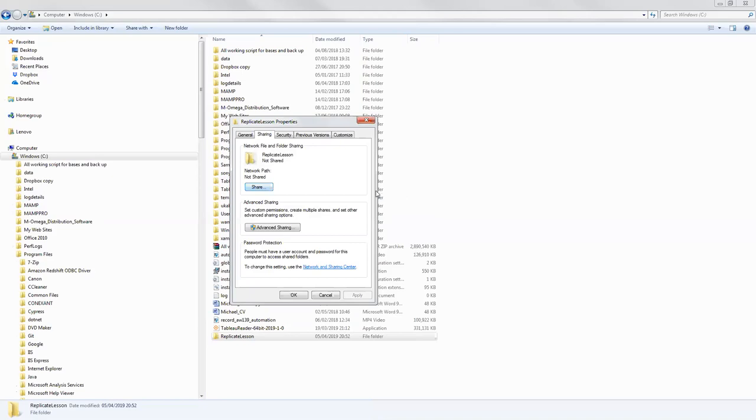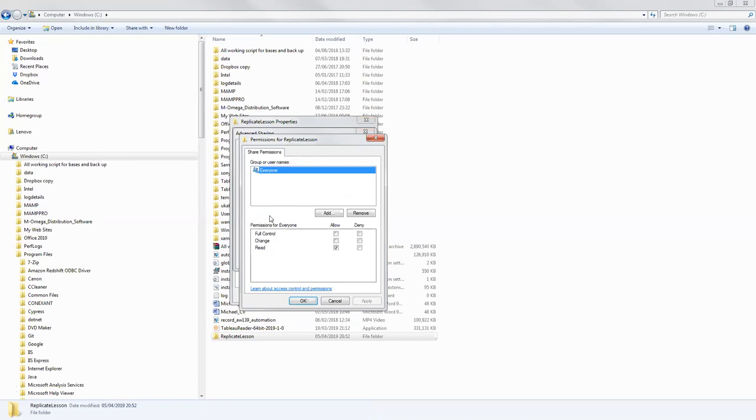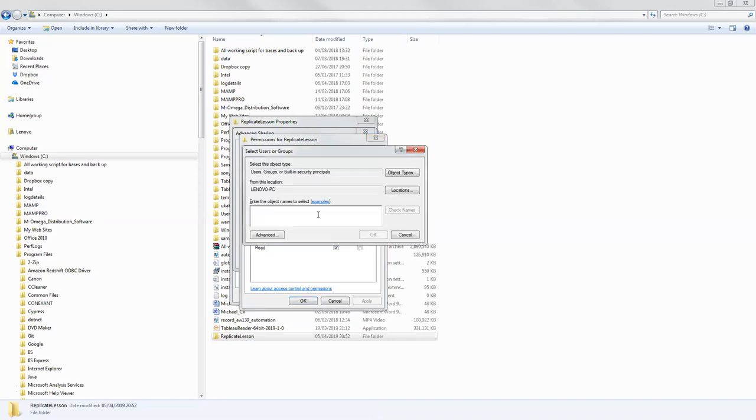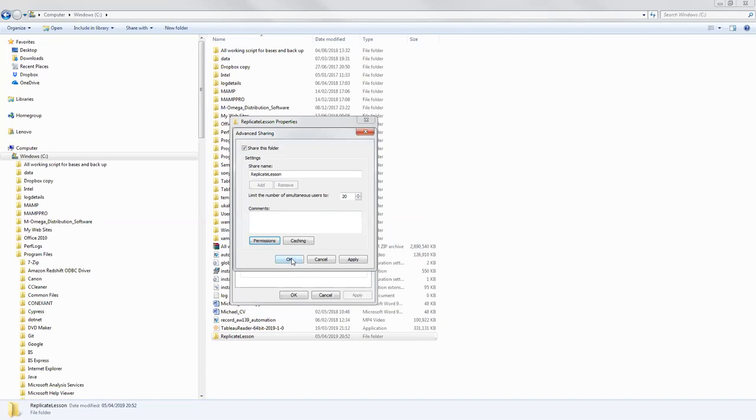Sorry. So I will now click this share or advanced sharing. I advise you click advanced sharing easily. You say share this folder, and then you say permissions. If you have too much privacy in terms of your PC, you can add the person that can access it with their username. You can add their username here. You just click check names, because this is the username on my PC. So I want to give this person permission, so anytime he logs into his own SQL Server he can access it. But let me just say everyone here for now. Apply. Okay, and I say apply.